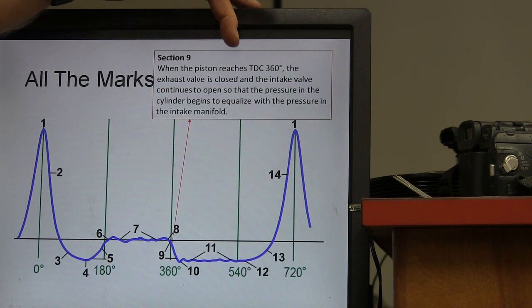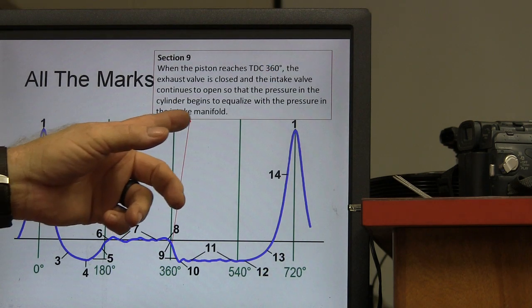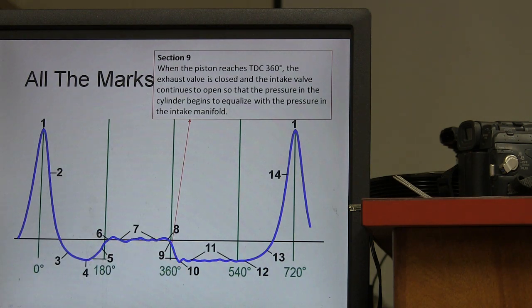Section 9, when the piston reaches TDC 360, the exhaust valve is closed. Intake valve continues to open, so the pressure in the cylinder starts to equalize with the pressure in the intake manifold. All right, and that's section 9 right here. And we talked about that a little earlier.